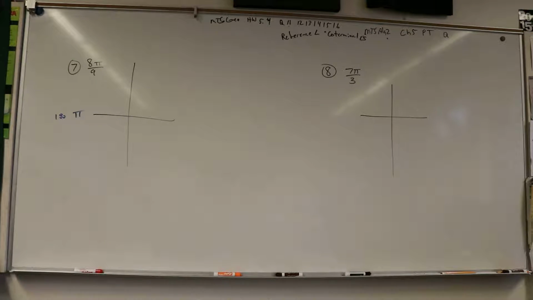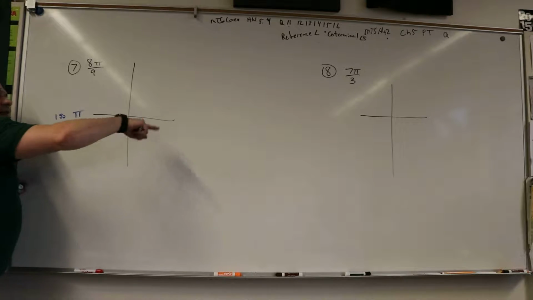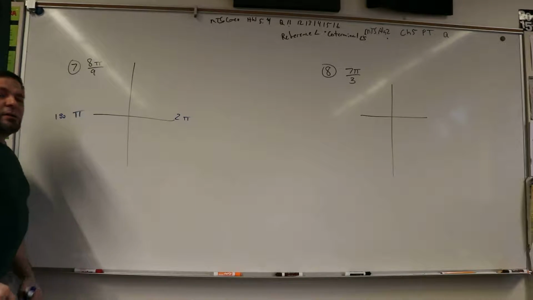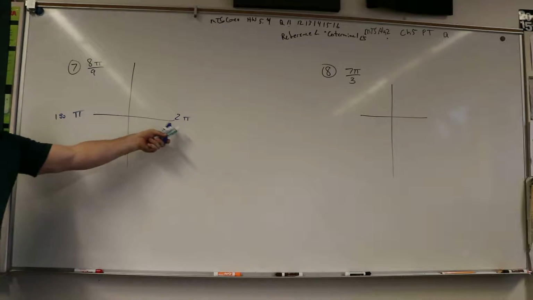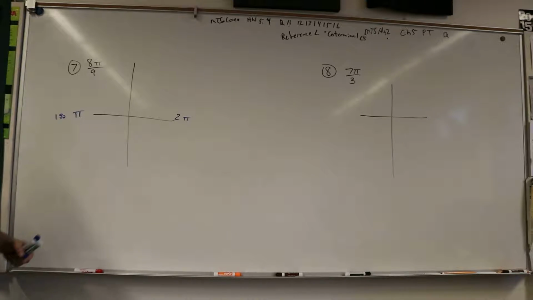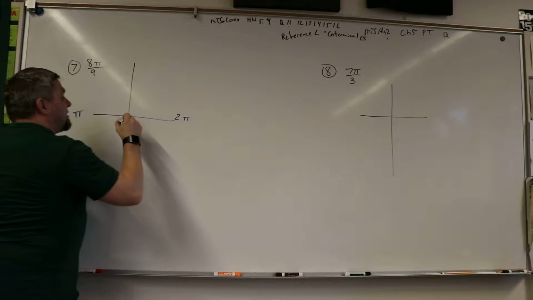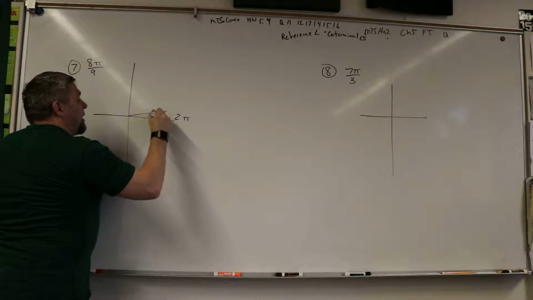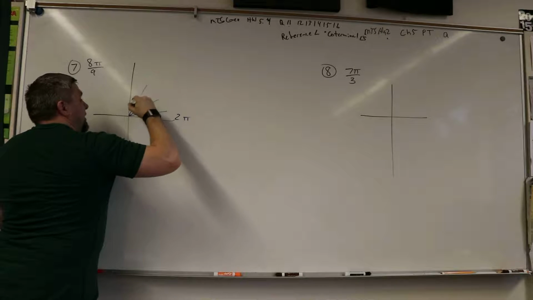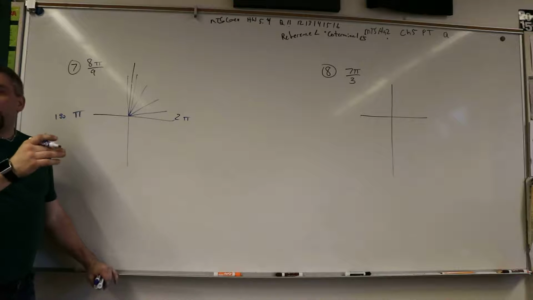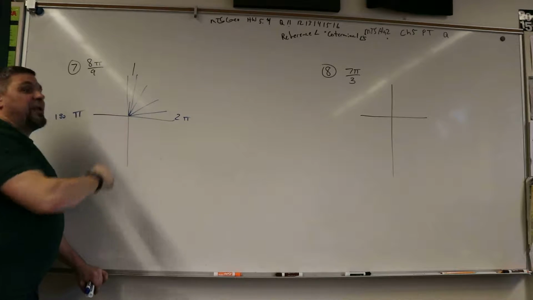But when we're talking radians, we're talking about how many 3.14s there are in a circle. There are 2 pi's in a circle, so there's 1 pi in a half circle. When you break this up into 9 pieces, you count 1, 2, 3, 4, 5, and see that piece is actually 2. That's not 2 pieces. That's 1 piece.